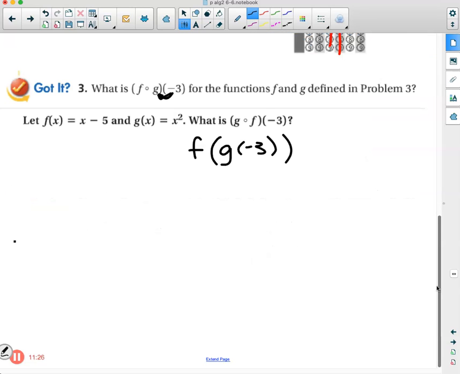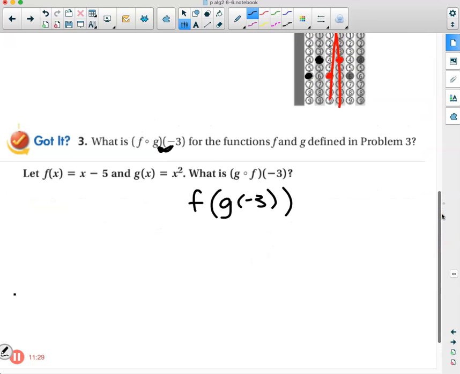So the first thing I have to do is figure out whether or not g has some kind of restricted domain, because that's the one I'm supposed to put things into. So here's g. Take a look at g. Do you see any division? Nope. Any even roots? Well, then it's all reals. So that means this composition, f of g, also has a domain of all real numbers. So with composition, we just check the input. That's the only one we pay attention to, the input.